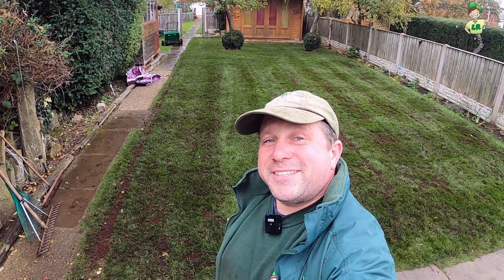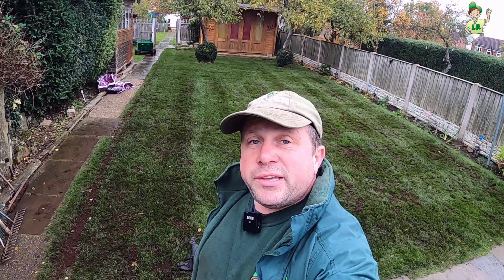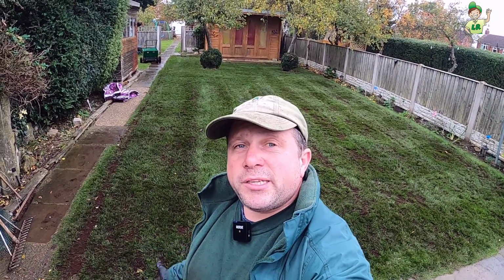So there you go, guys. I've just turned my lawn brown for you guys. But this is something I do fairly regular. So enjoy. It costs very little to do, just a bit of your time, and you can enjoy the same.